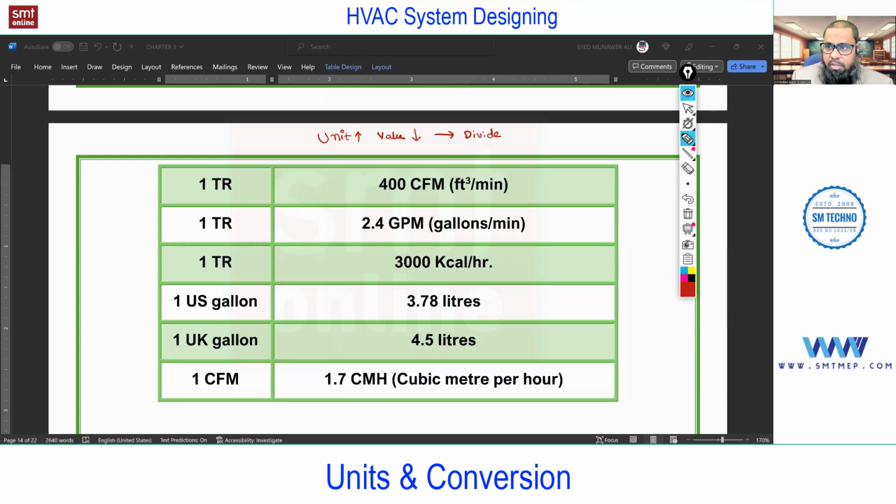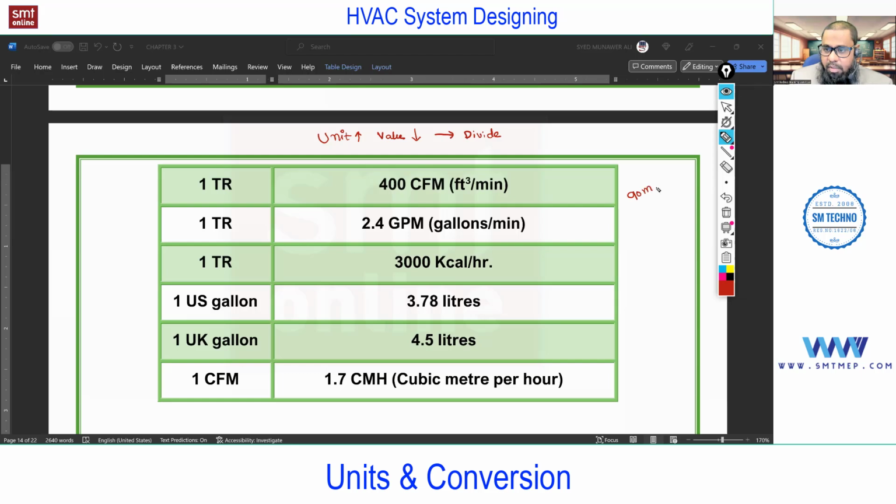Divide, right? For example, you see 90 meter in terms of feet. You are going to multiply. For example, say 100 feet in terms of meter. So you see the unit, feet to meter. So unit increases, so value must decrease. So what will we do? 100 divided by 3.28. And similarly, when the unit decreases, the value will increase. You need to multiply. Sorry for this, the pen is not working properly.